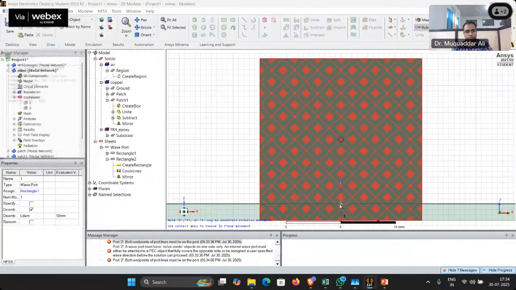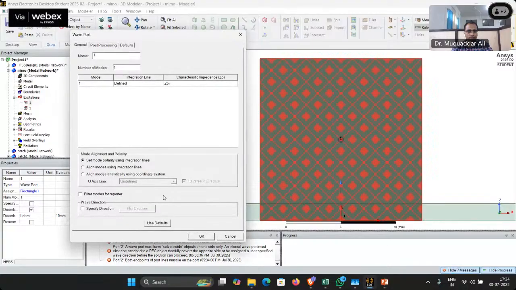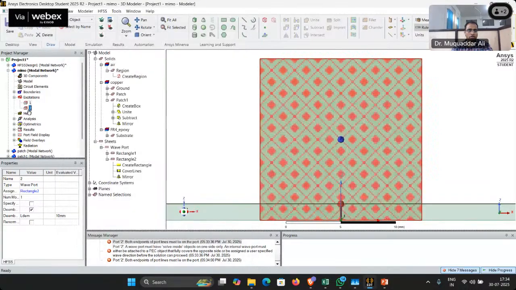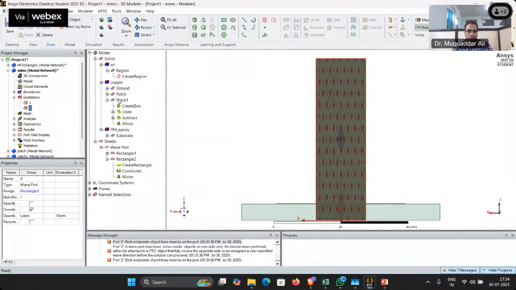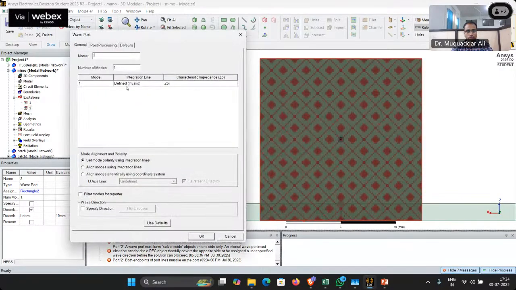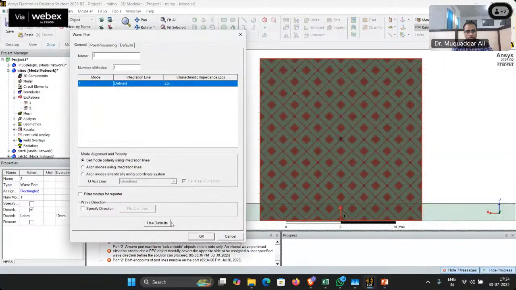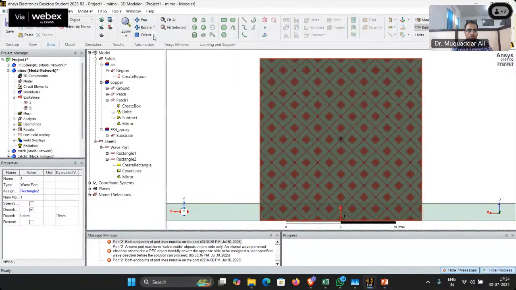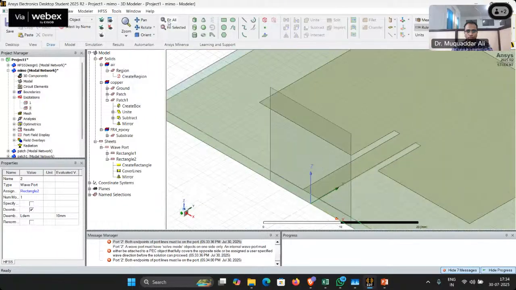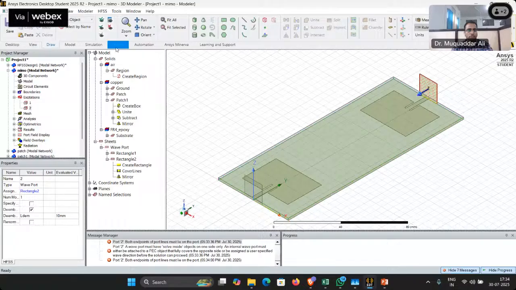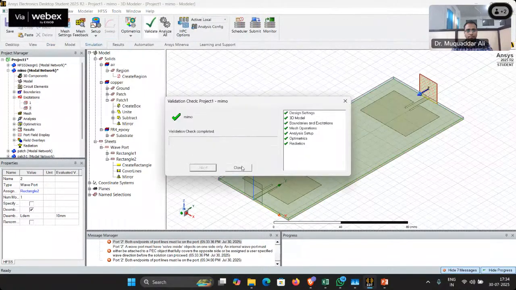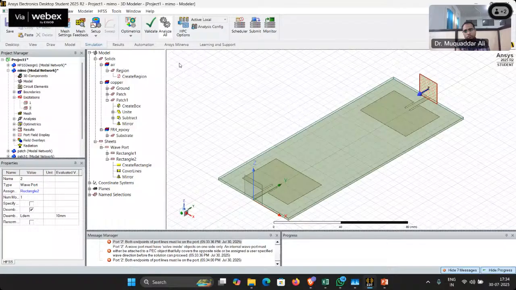Start from 0, move to H. Then go back and select this one. This line is invalid, so we define the new line. Now it is defined. Click OK. Go to the isometric view, fit all, and then click validate. Click on analyze all.